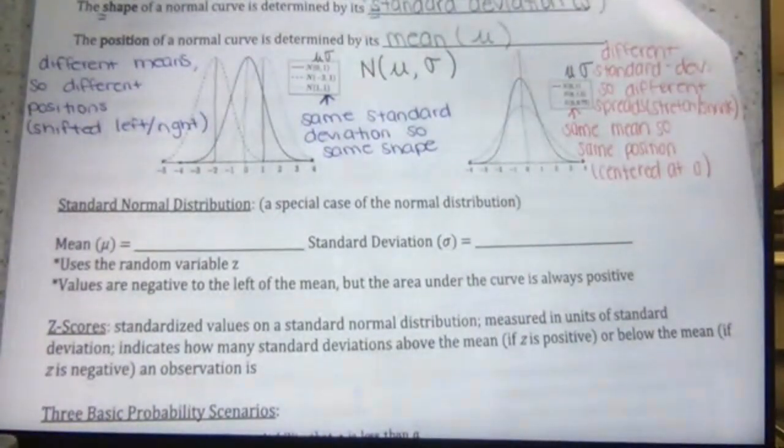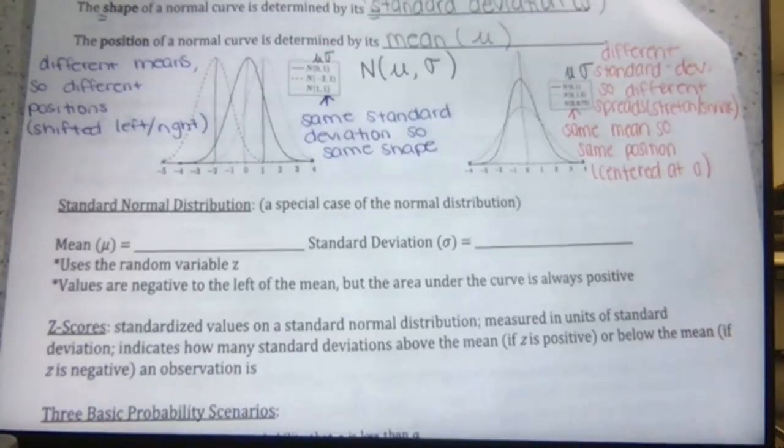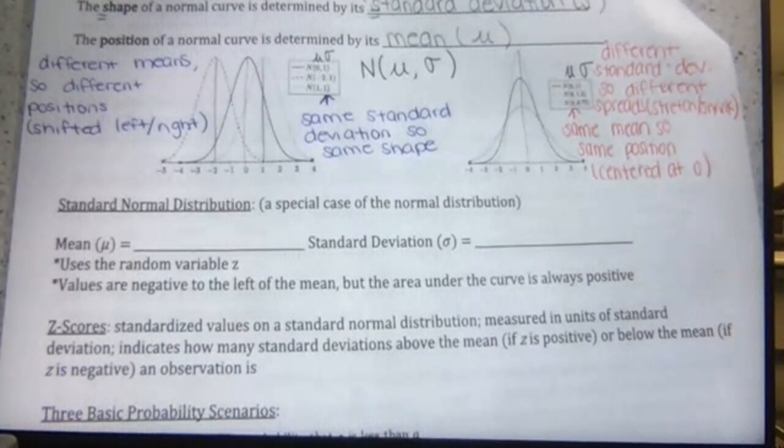All right, so we talked about normal distributions. We have this bell-shaped curve. But we also have kind of like our parent function, going back again to college algebra. A standard normal distribution is a special case of normal distributions. It's just kind of like a specific type of normal distribution.